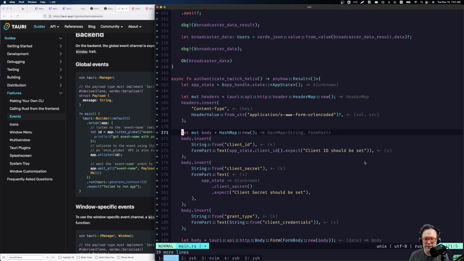All right, so we need... Do we need app state here? What are we using app state for? Client ID and client secret. How about we just pass the config in?